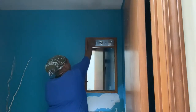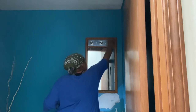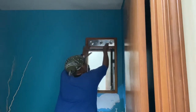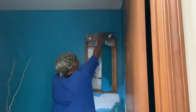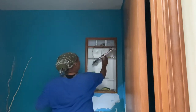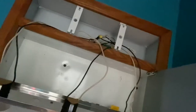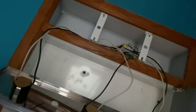So I have cut the power from the circuit breaker, and I am removing the light bulbs from the actual medicine cabinet and the small screw that attaches the fixture to the medicine cabinet. I'm just evaluating what I have here. It's a lot of wires, which could be very intimidating. However, once we get past this initial phase, we're good.